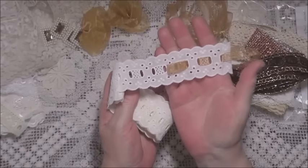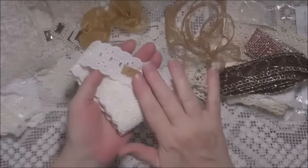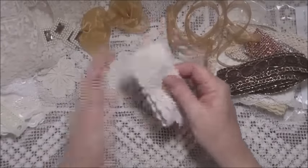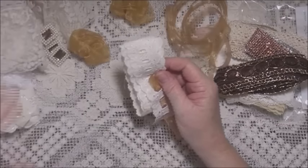Some more eyelet trim, and she's threaded a little bit of ribbon through just to show what you can use it for if you want to. I mean, obviously you don't have to. And it all goes ever so lovely with this one over here as well.